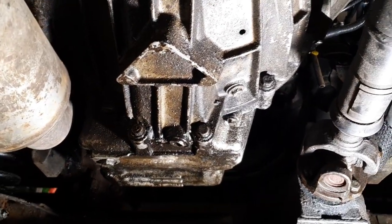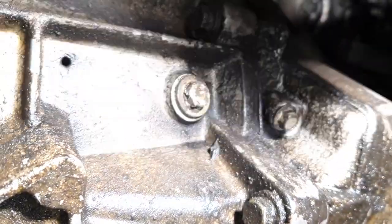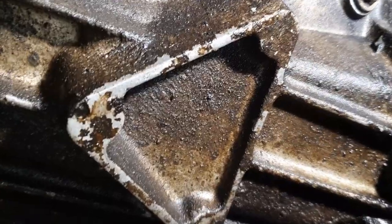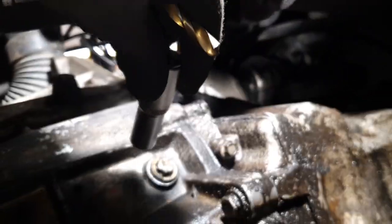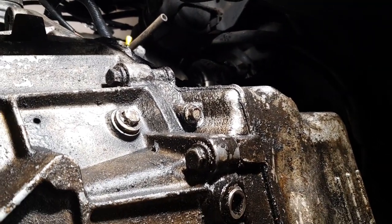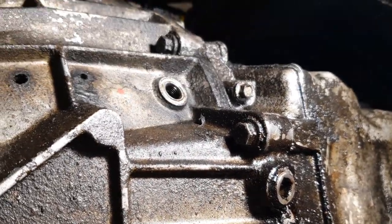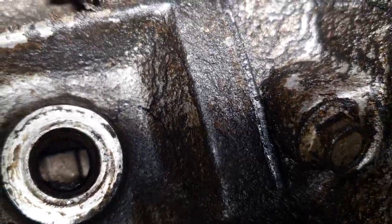Okay, so here we have a view of the bell housing, and that's the bolt that we're talking about. So it's placed on the passenger side for left and right hand drive vehicles. It's really easy to find, and I had to spend some time earlier to try and make it loose. So as you can see, my bolt is a bit rounded off, but I got it loose in the end. Now we're going to take it off. And in there, I don't know if you can actually see in there, but you can see some cogs from the flywheel.